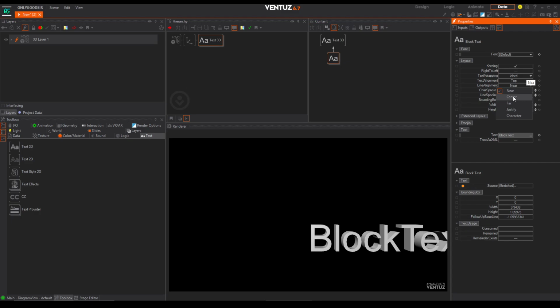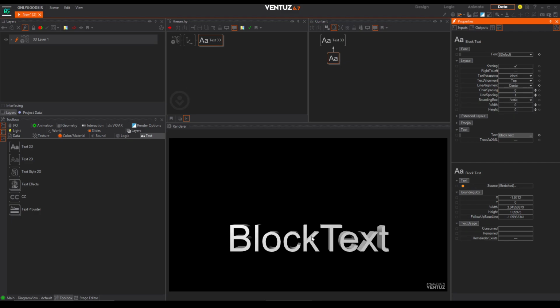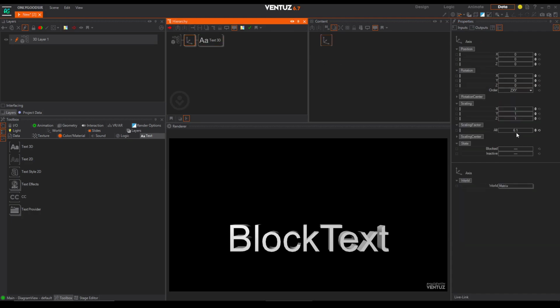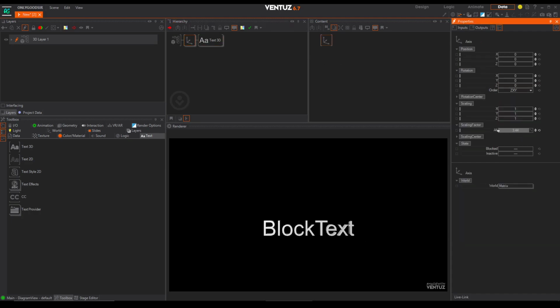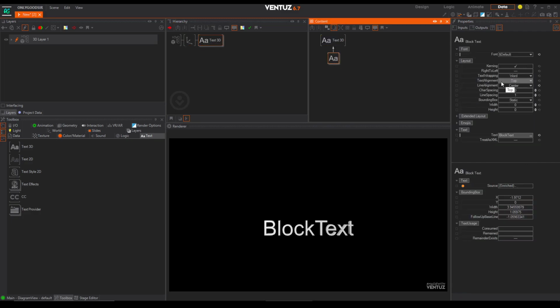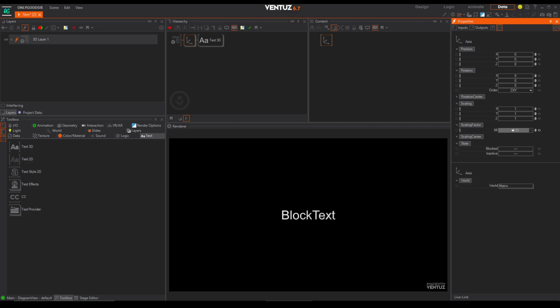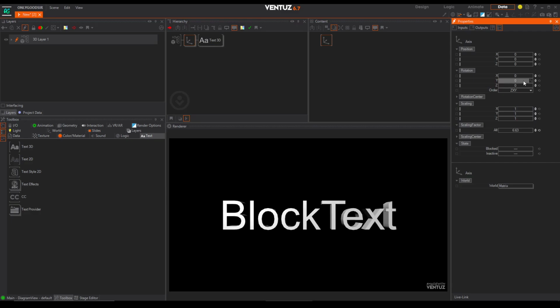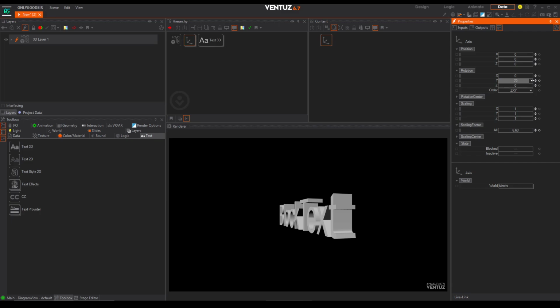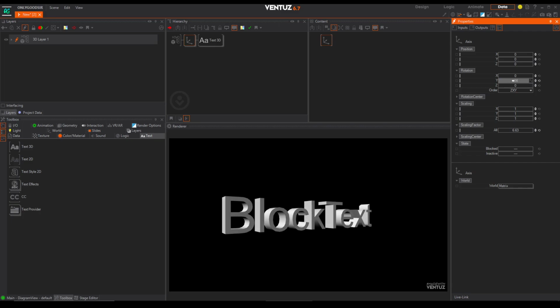If you want it to be center, now the center of the axis will be there, but it's still top center. If I scale it, you'll see it scales from the top. So the scale pivot would be somewhere here. If you want it to scale from the center, where it says alignment center, now the text will scale from the center. So the difference between 2D text and 3D text is that this one's 3D.